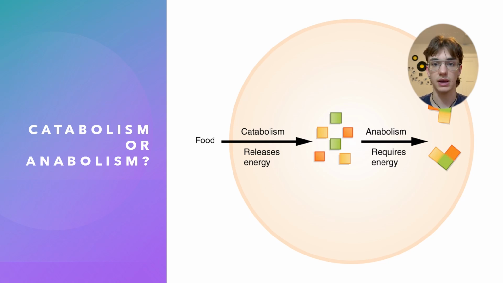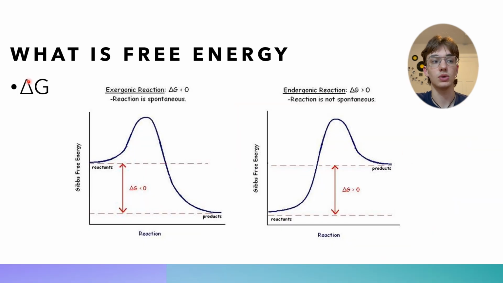Now this makes catabolism exergonic, whereas anabolism is endergonic. Relating this to delta G, free energy is an expression that shows the change of energy over time in a reaction. Delta G overall is the final amount of energy in a reaction minus the initial amount of energy in a reaction. So, as you can see by this first graph here, the reaction starts out with more energy and ends with less energy. This means that the final minus the initial is going to be negative. Delta G will be less than 0.